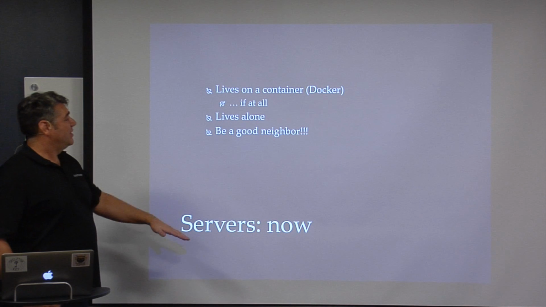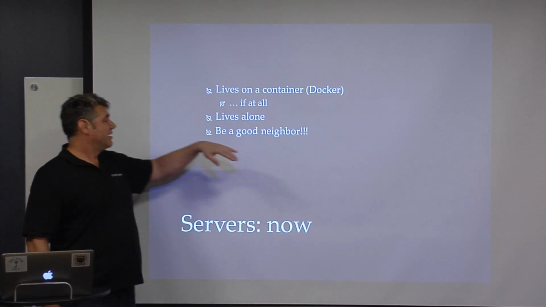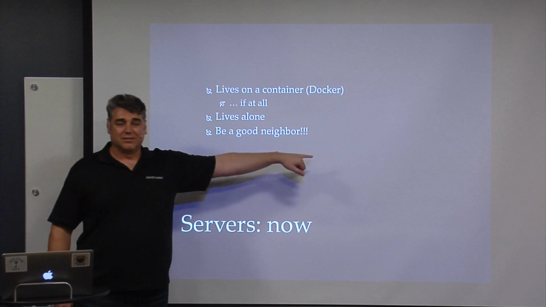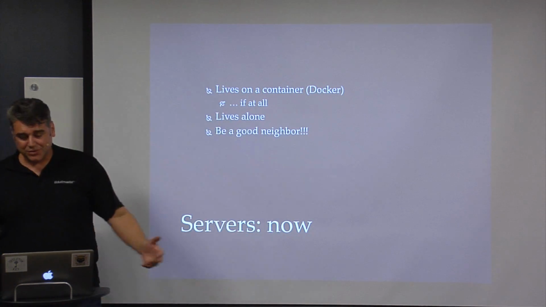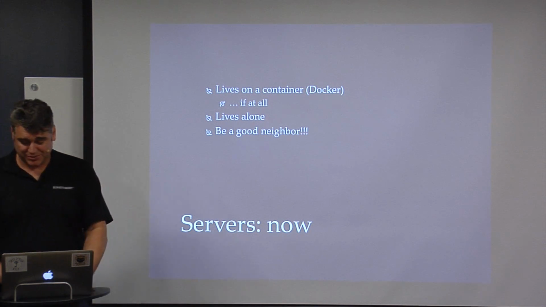Anyway, we should not forget why we went through that pain in the old times. Basically, nowadays, we still live in a container. We live all by ourselves, which is sad. But we still need to be a good neighbor. Everything that we used to always do, we still need to do, and we still need to be very careful about doing.